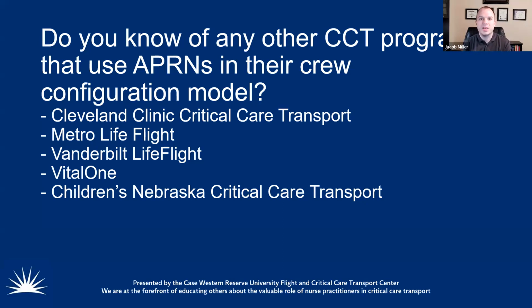We can't have an NP on every single vehicle; that may not be cost effective. But having your ground critical care transport teams call into the NPs for medical direction. These are now individuals that are able to provide orders. Now, in some states, I get that they may not be able to provide an order to a paramedic because of EMS regulation. But for your ground crews, if they have a nurse on that run, you can provide a nursing order probably to that nurse who can then implement it with the paramedic.